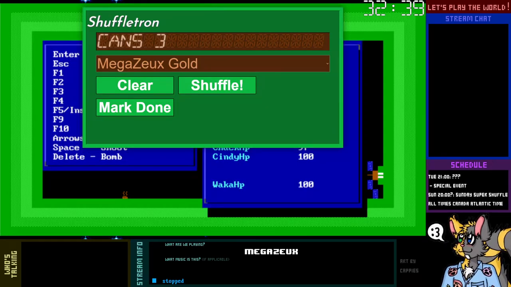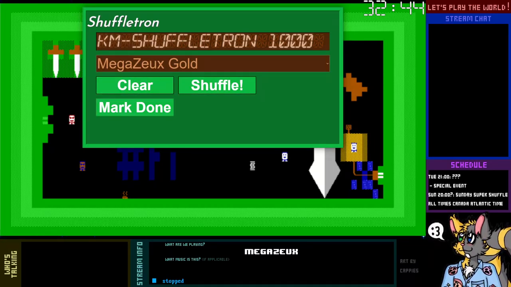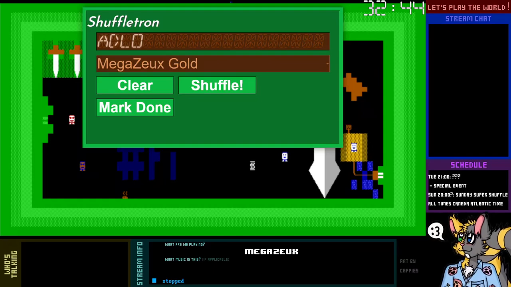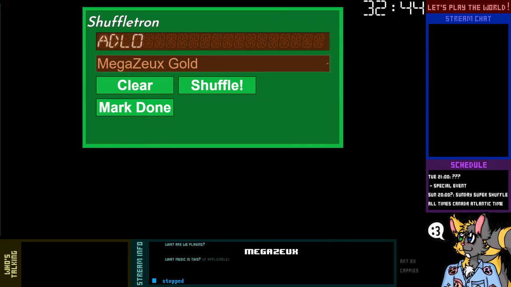So let's go back to the Shuffletron. Stop that. And reset. And mark done. Let's see what we are playing next. Adlo. So Adlo is another very early game made by Crank God in the year 2000. And for its time, it was very advanced. There is a lot to it. And we're definitely not going to get very far in it, but that can probably be the rest of the stream, honestly. Well, we'll play it by ear. Depends on how well it goes, I guess.